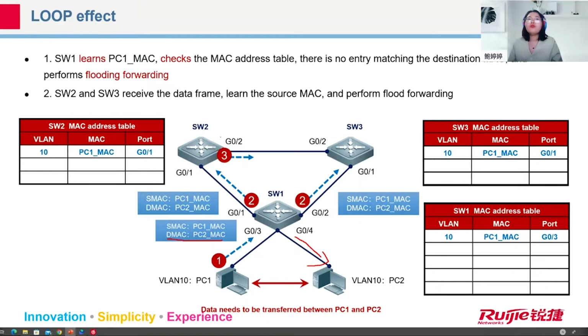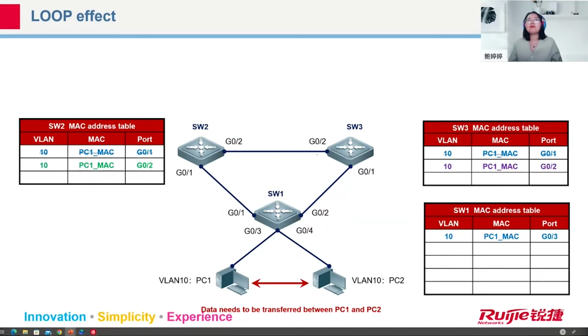About switch 2: I receive this message from PC1, via switch 1, right? I will take the destination MAC address to match against the MAC address table. I also find this is an unknown unicast message, so I will flood it. In this topology, maybe it's gigabit 2 to switch 3. And now let's go to switch 3. Switch 3 has the same process as switch 2. Because I receive a message, I will flood it.